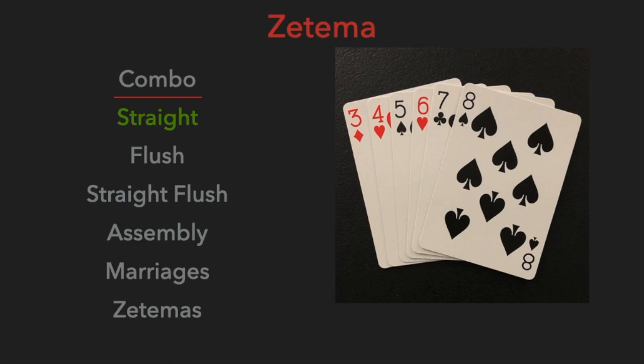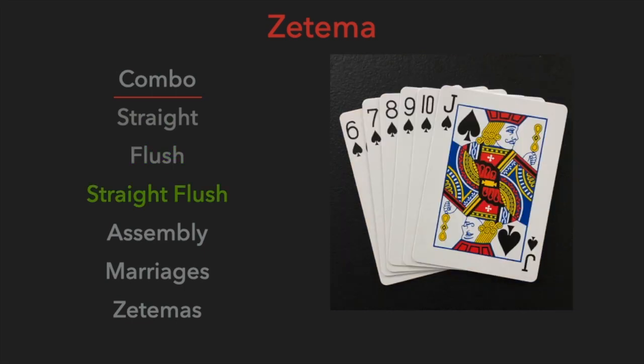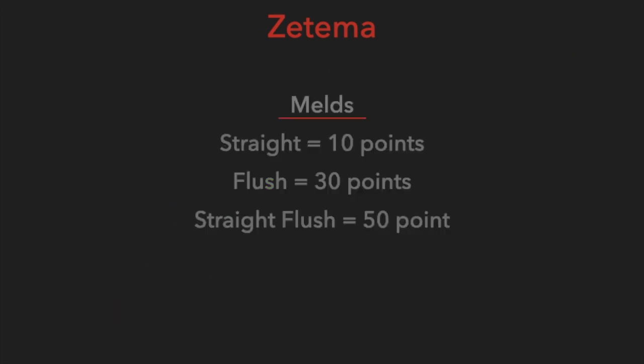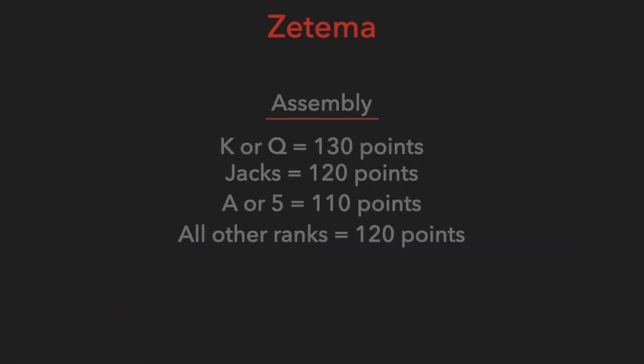Points are scored through melds and zetemas. A meld can be a 6-card straight in rank, a flush of 6 cards in the same suit, or a straight flush of a 6-card sequence in rank and in the same suit. Points are scored after making a meld. A meld can also be an assembly, which is 5 cards of the same rank. Points are scored based on the rank of the assembly.